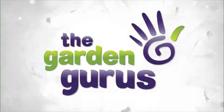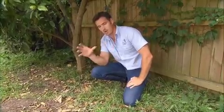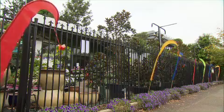Weeds, weeds, weeds, weeds, weeds. Just when you think you've pulled them all out of your garden, you start at the other end and back you go again. Makes you feel like you're going around in circles. Well, it doesn't really have to be that way. It is quite simple to minimise the amount of weeds that are popping their heads through, and I'm about to show you how. You've got to think ahead when you are looking to weed and then plant.